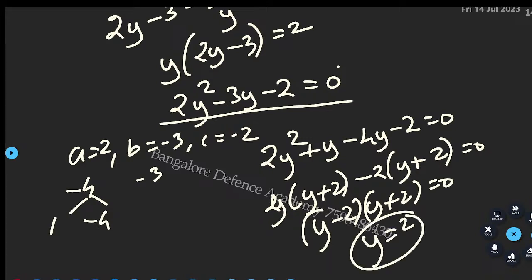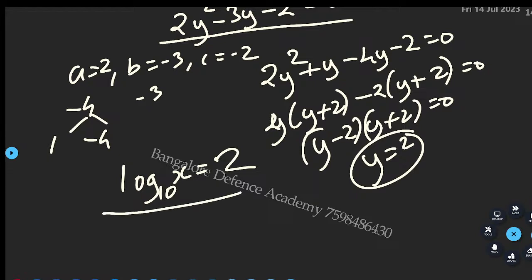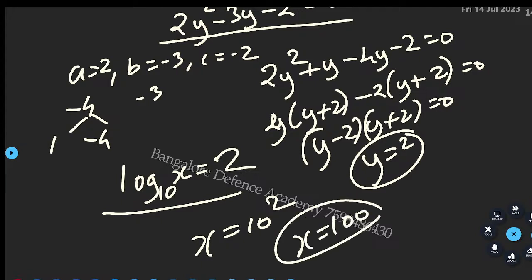You cannot take minus 2, okay? So what happens? But you have taken log of x to base 10 is equal to y. So this is equal to 2, correct? Now if you solve this, I have told you log formulas. The first formula, can I write this as x is equal to 10 square? So what is the value of x? Answer.